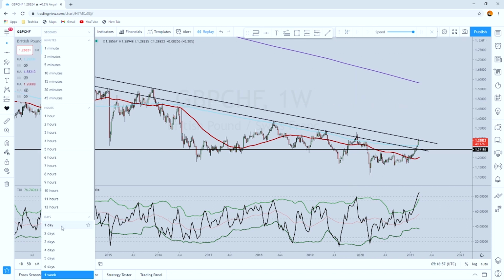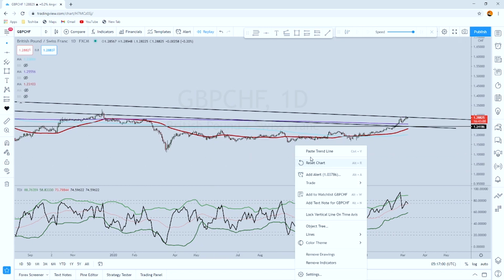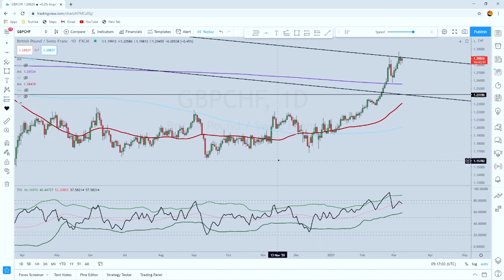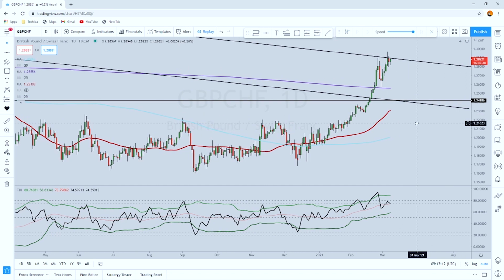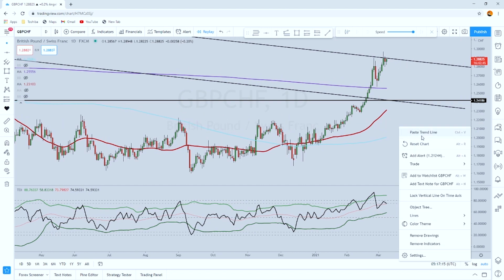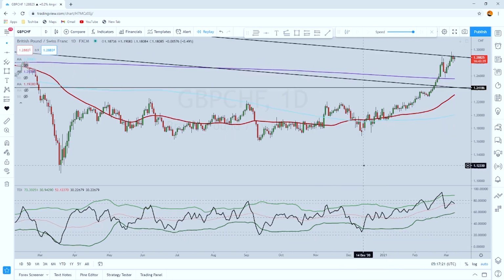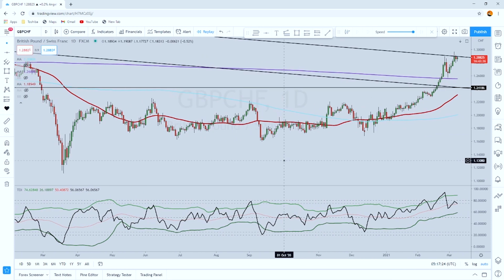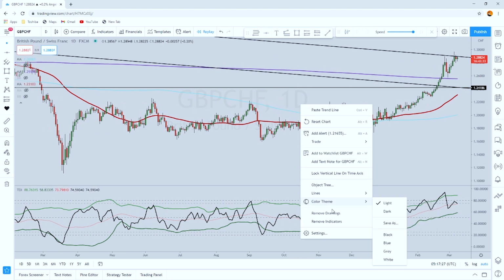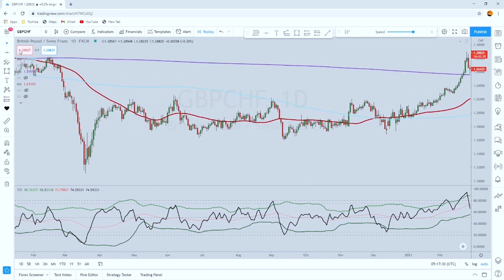So let's look at the daily time frame now. And let's reset our chart so we can see it better. Now, what we have here is a pretty massive divergence on the daily time frame. It's not the best setup as far as I can see, but let's zoom out here and see if there's anything else that the market is telling us. So right in here, I'm going to remove everything from my chart. I'm going to remove the drawings right here, and I want to see if we can find anything significant that we need to know in the market right here. So that's obviously a level of resistance.